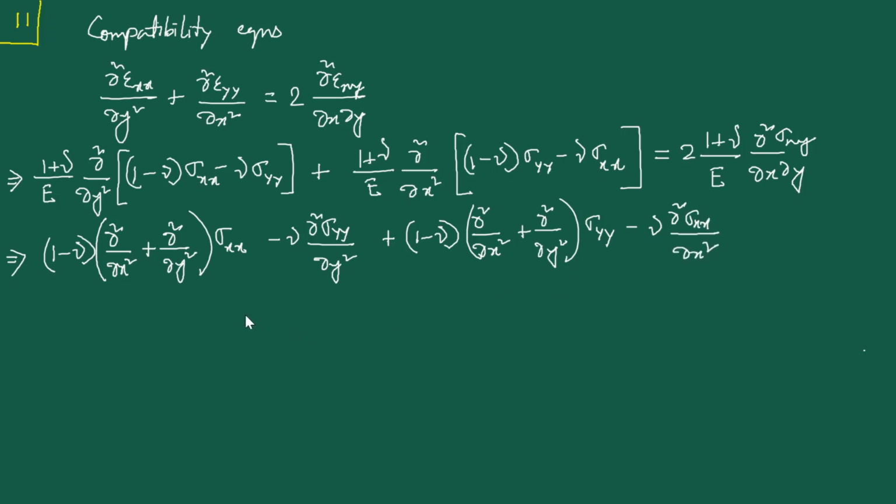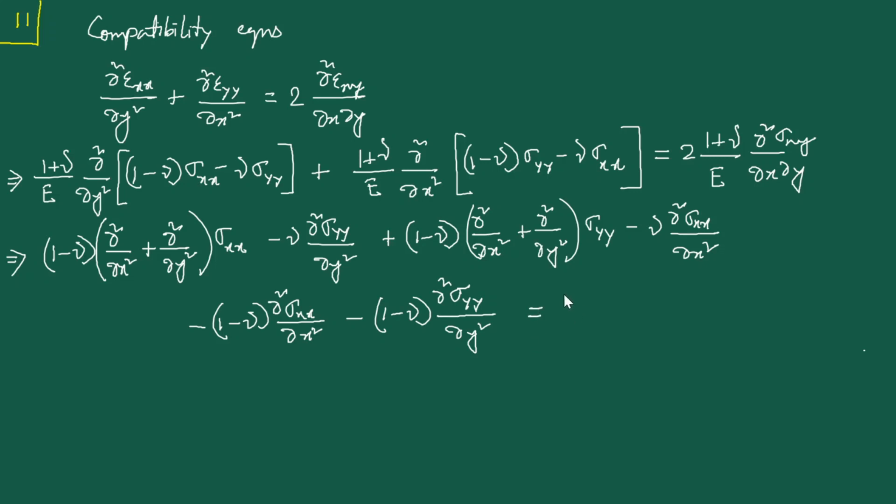However, we are far from done, because we have not yet adjusted the artificial adding of this term, so we need to subtract that out. Now it is adjusted. This artificial addition of this term is adjusted by this term. Similarly, we had artificially added this 1 minus nu times del square sigma yy del y square, and we need to subtract that out also. Now we are done on the left hand side.